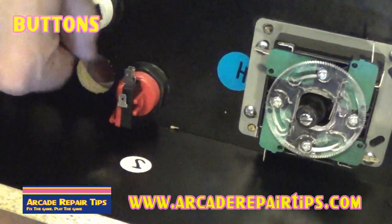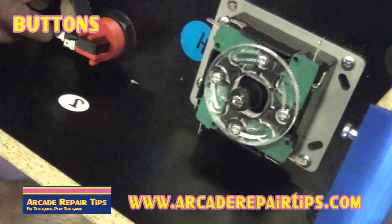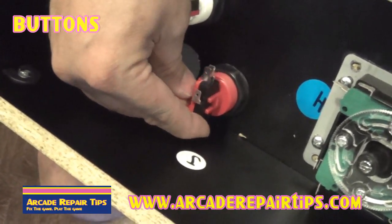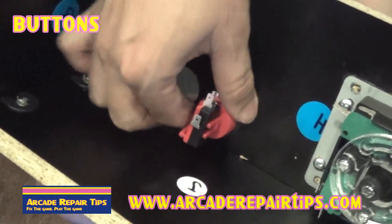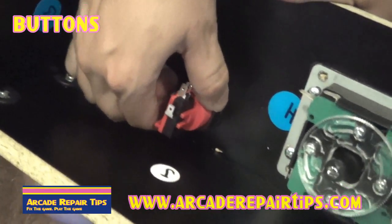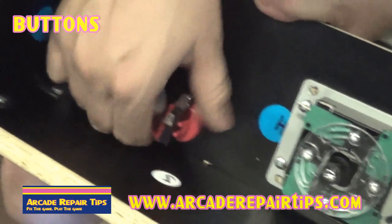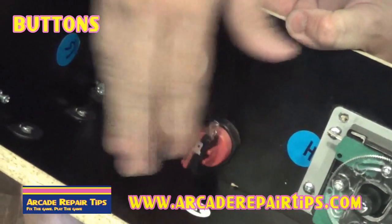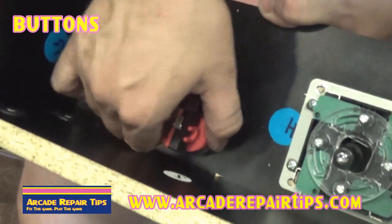If all three are up front, they will all be easy to get to. But you certainly wouldn't want it this way either, because there's going to be another button right here. So up front towards the outside here of the control panel would be great. So there goes the red. Now we're going to do the same thing for the blue and yellow. Like I said, you can change up, they don't have to be red, blue, and yellow. It could be yellow, blue, and red. That's up to you.